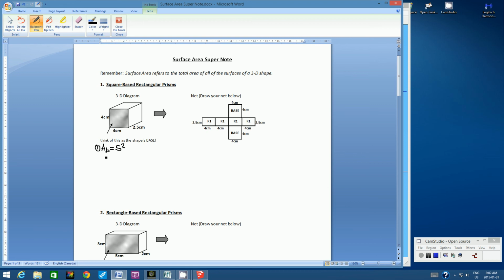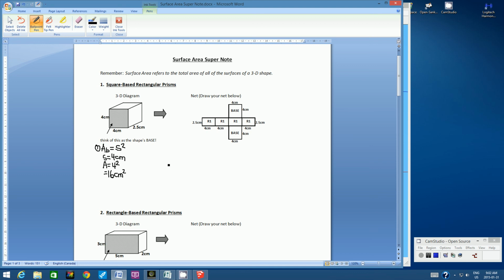Okay, so let's write down what we know. We have an information line. We know that s, a side, is 4 centimeters. Okay, line 3 is our substitution line. Area equals 4 squared. And then finally, our answer of 16 centimeters squared.